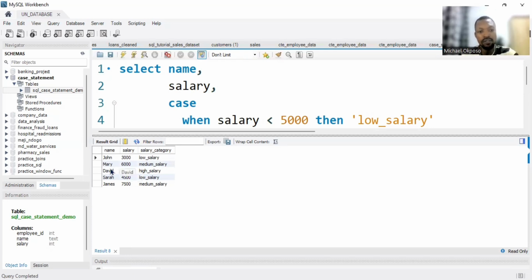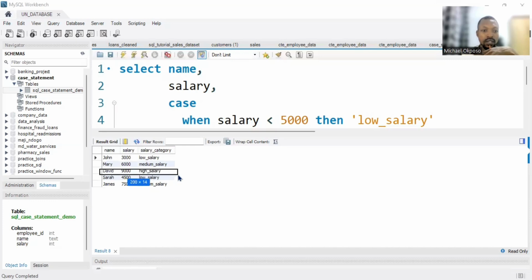David has a salary of 9,000, and the condition was any salary that is above 8,000, that is the last condition, ELSE, it should be classified as high salary, right?